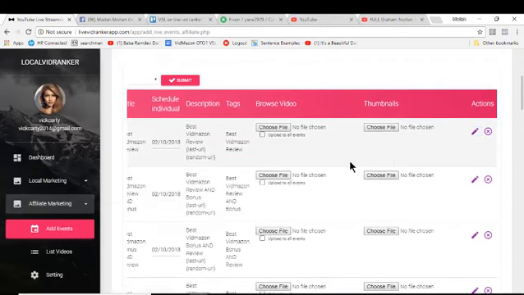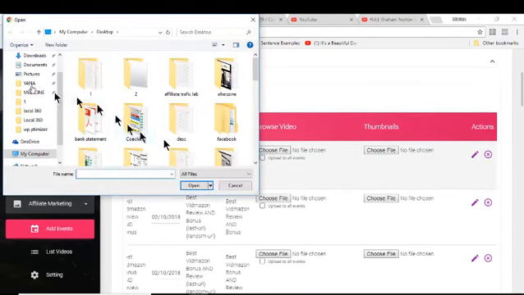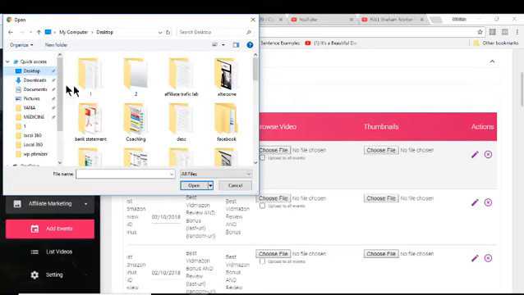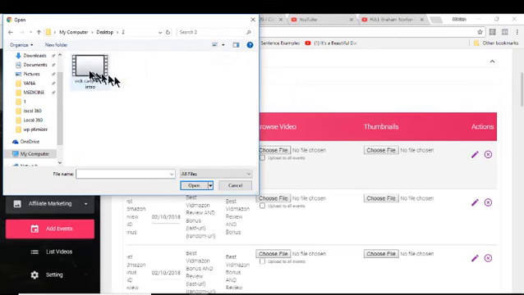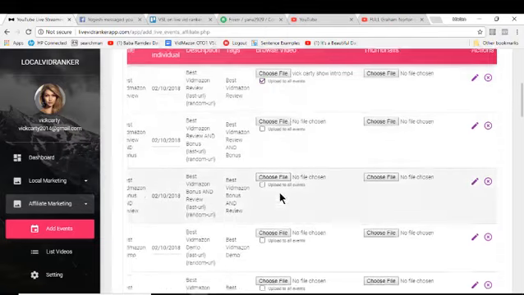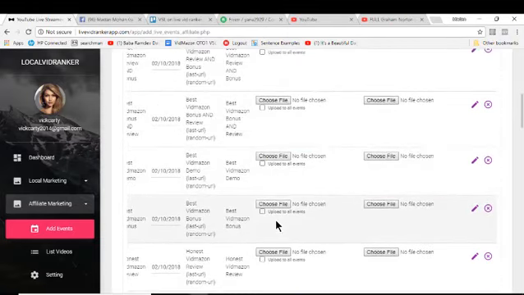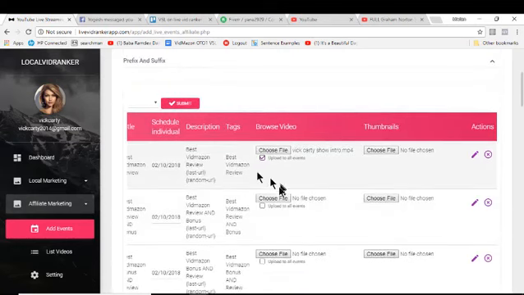Now other cool features that you can do is, you select a file. For example, I have this file here, so I'll just select a small file, and if I checkbox this, I don't need to select it on all the options here. It's going to automatically upload it for all the events. I can put a thumbnail here, I can add a description, I can remove this event right from here.